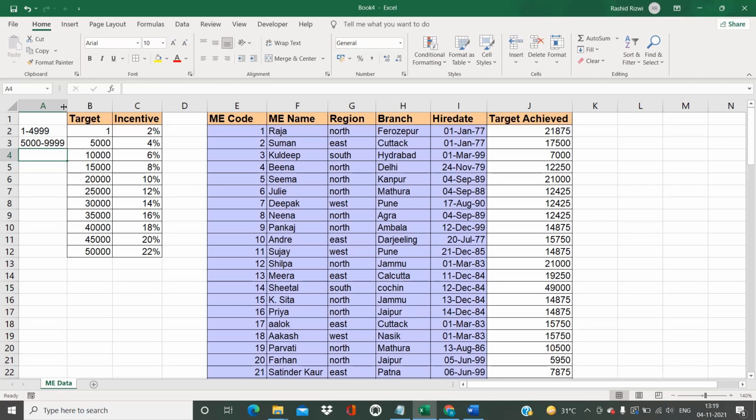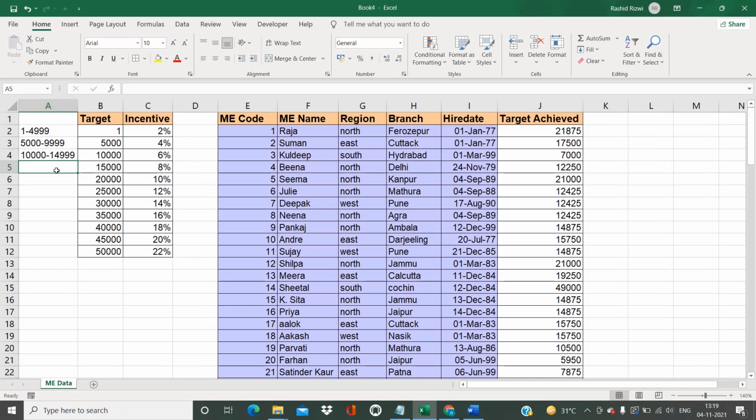And here 10,000 to 14,999, these people will get 6%. And here 15,000 to 19,999, these people will get 8%, and so on. So in short, this is hidden, but it is there. So this is the decided incentive slab.